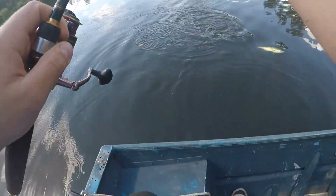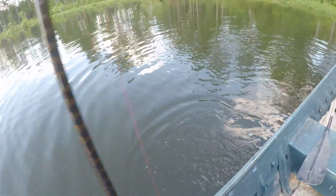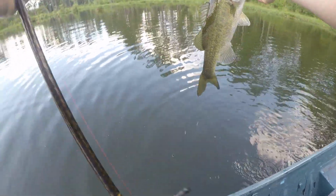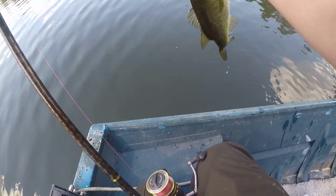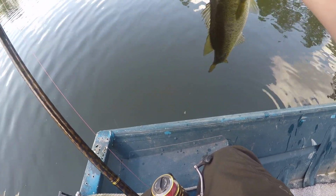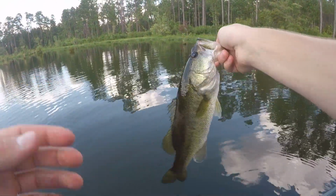Just caught me a toad for this lake. Come on, buddy. Pretty dang good one. All right, calm down. Calm down. You got one? Nice. That's not a bad one at all for this lake. I hook myself, you hook a good bass. Maybe they're chilling right next to the grass. How long is that? I have no idea. It's a little over a pound, I'd say.